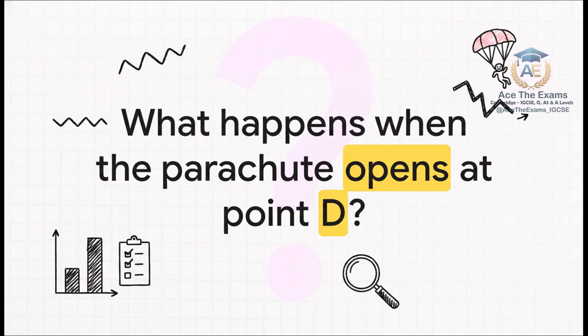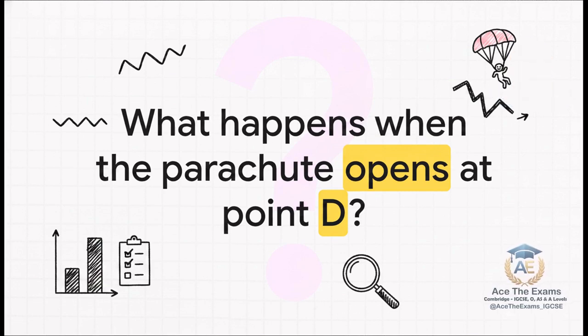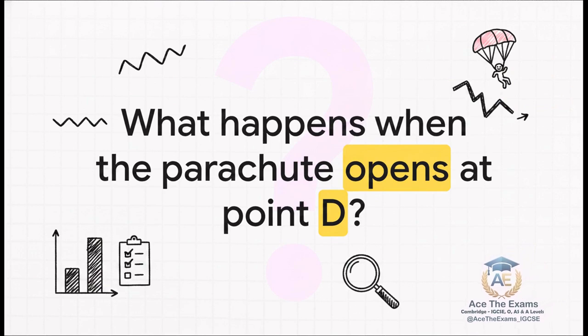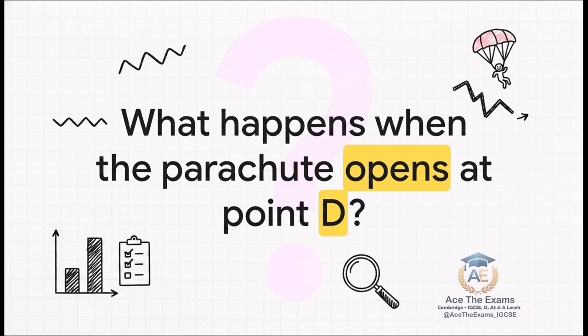And now we reach the critical junction. What actually happens when the parachute opens at point D? Well, in just a moment, I'll show you the exact examiner clue for this sudden drop that changes the answer completely. But first, you really need the framework that makes that exact clue completely obvious. Because honestly, just knowing what happens isn't enough. You've got to know how to write it down to secure those top band marks.